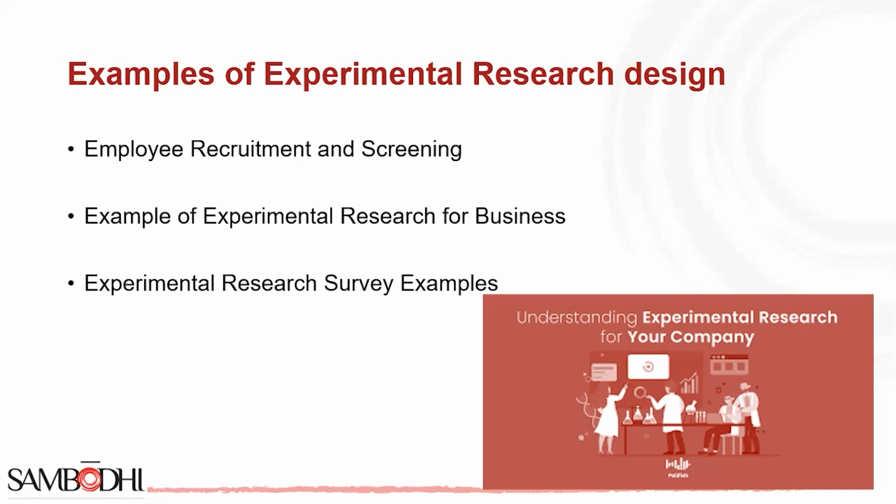Next is the experimental research survey example. Survey research runs contrary to experimental research, unlike the other main forms of research, such as exploratory, descriptive, or correlational, that we have already studied previously. This is because the nature of a survey is observational, while experimental research, as its name signifies, relies on experimentation. That is testing out changes and studying the reaction to the changes.